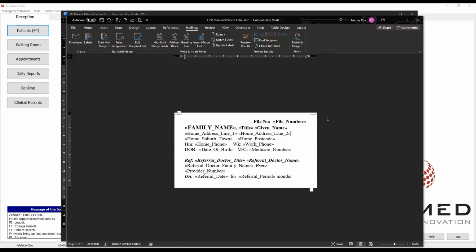Now, us at Zedmed and the support team are very well versed in everything Zedmed. When it comes to printers and things like that, it's a bit out of our scope of support, and we might do a bit of trial and error with our knowledge that we have from our personal computers and printers. But it's always nice to have the support of IT who are actually trained in troubleshooting those specific devices.